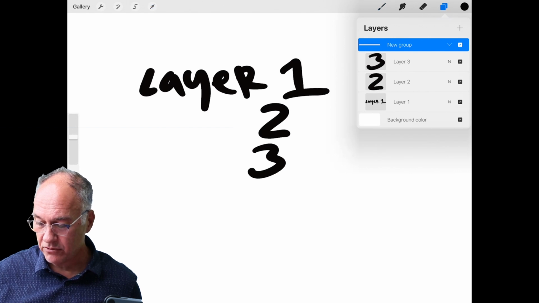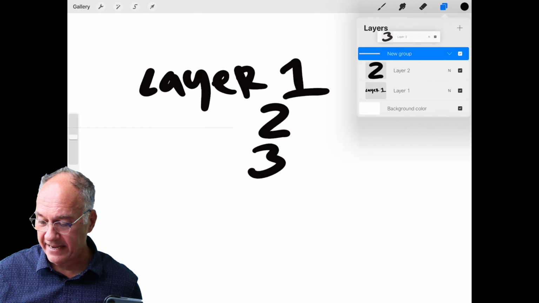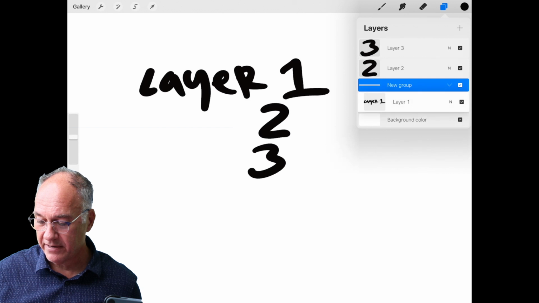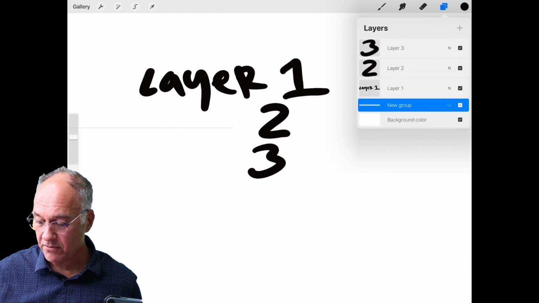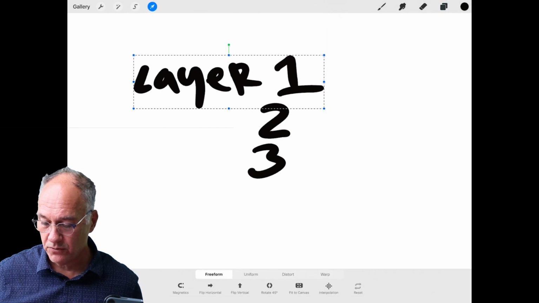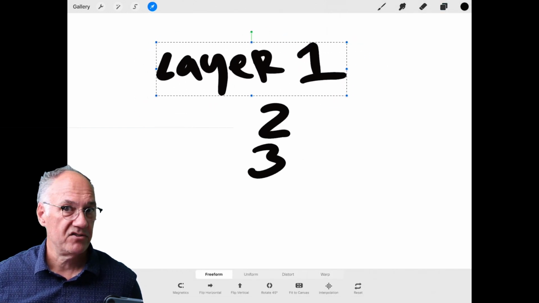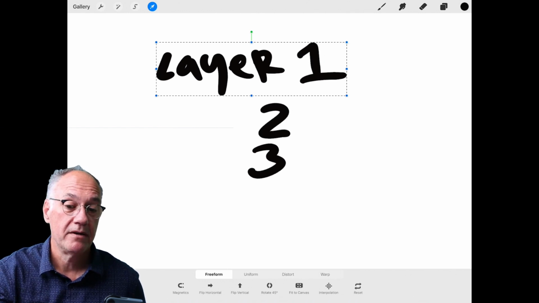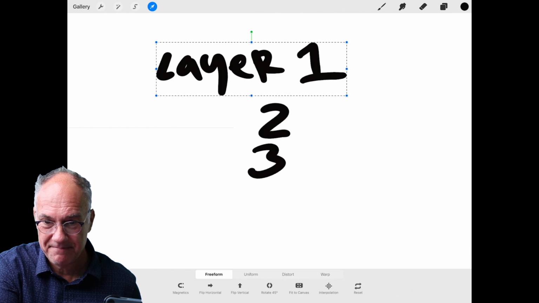But how do we ungroup them? Okay, so what we're going to do is we're going to take a layer and we're going to drag it up and we're going to drop it. We're going to do that with each layer. And now they're no longer in this group. In fact, we can just get rid of that group. And now they're all individual, independent things once again. So just dragging and dropping, moving them around. If you don't want them in the group, pull them out of the group. And that will get rid of that. Okay?